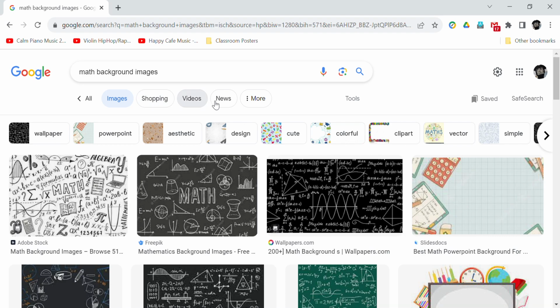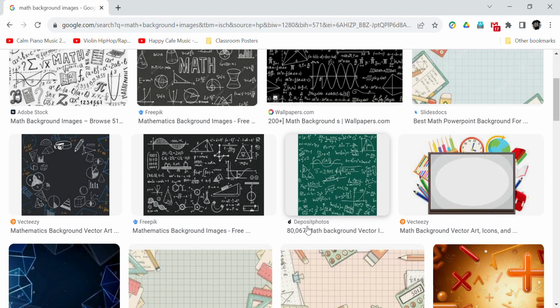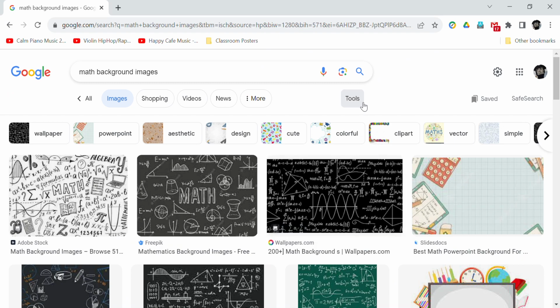So as always, these are your options in a Google search. You could search all results, you can search just for images, you could search shopping, you could search for videos, you could search Google News. There's other options here on things you could have been looking for. But since we're looking for images, we went to images.google.com. It took us directly to all of our lovely pictures.